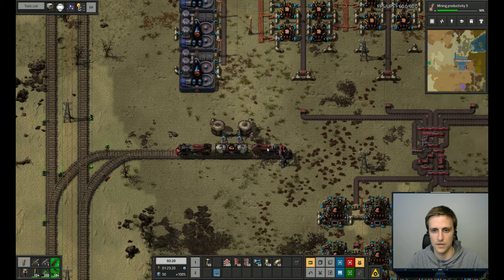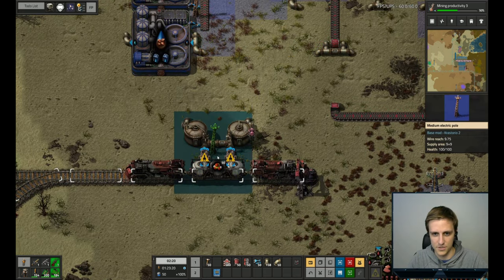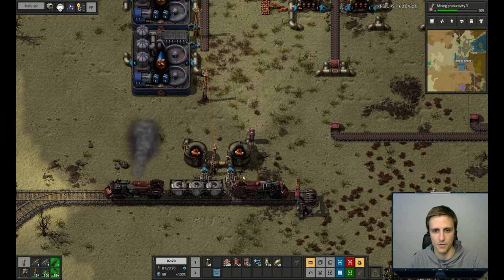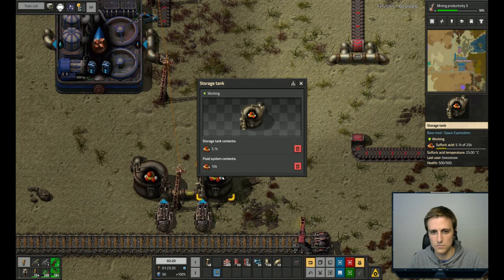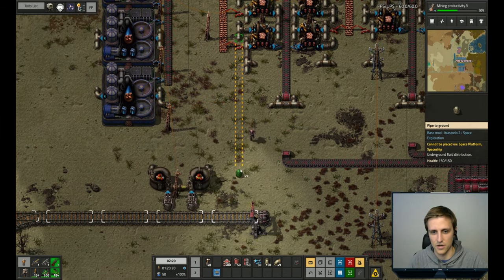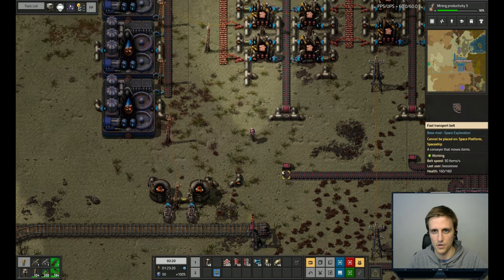And let's quickly turn this off so that we can power this really quickly and get it exported. And then we'll turn it back on. There we go. So we have some sulfuric acid here, which is awesome. We have about 10,000. And that should be good enough to get us started here. So let's hook up sulfuric acid. There we go, that's sulfuric acid.